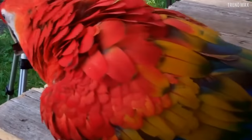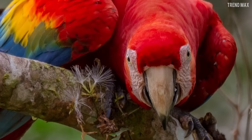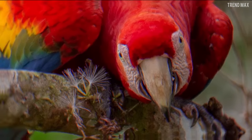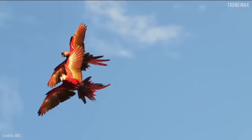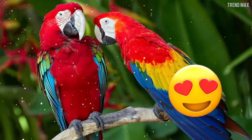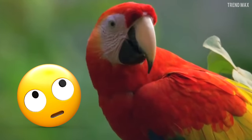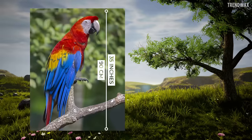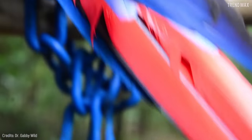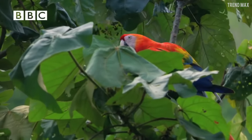Its red plumage, with yellow and green feathers along with blue on the back, turns it into the center of attention of all visitors. Did you know this bird is monogamous? It means that once they find their partner, they never leave their side — how sweet! This macaw can grow up to 35 inches long and live up to 75 years in captivity, so some of these birds could easily be older than you.